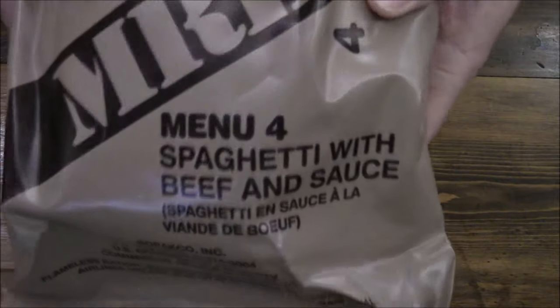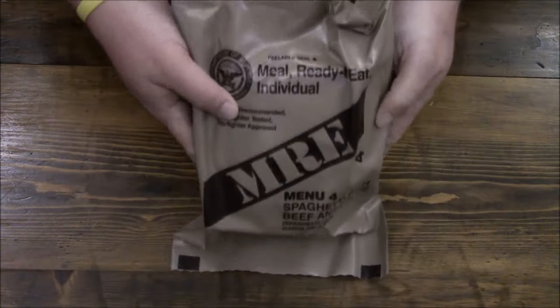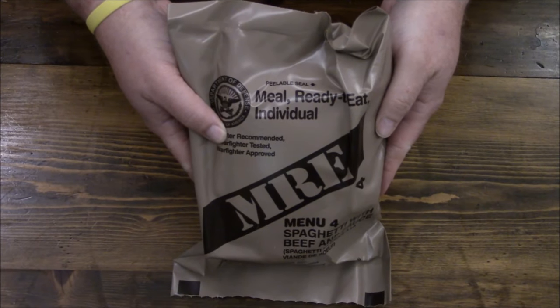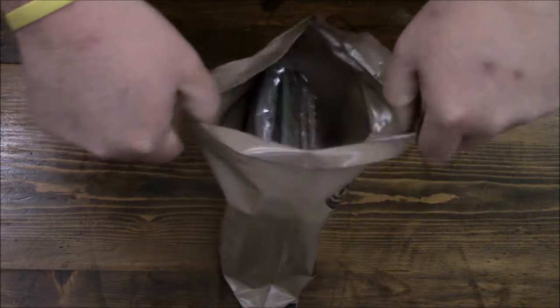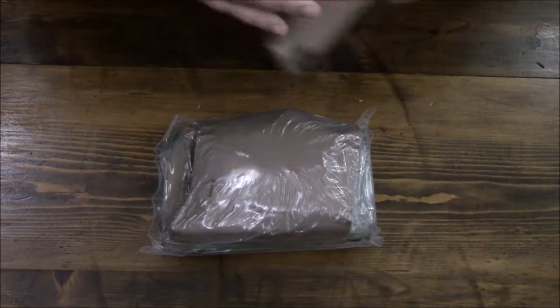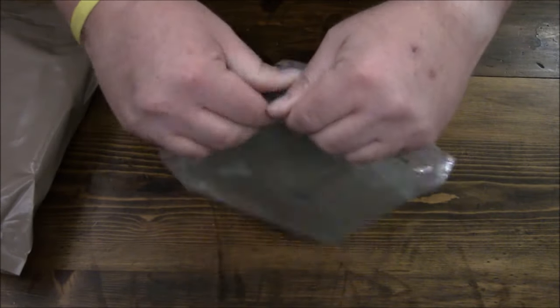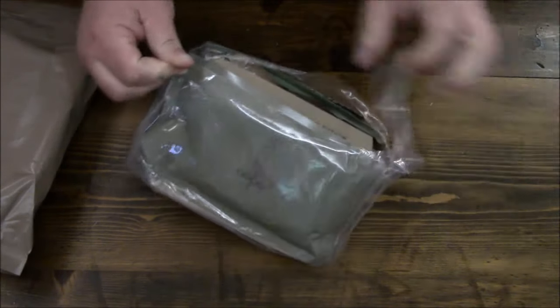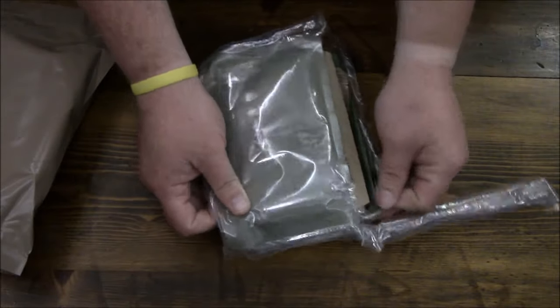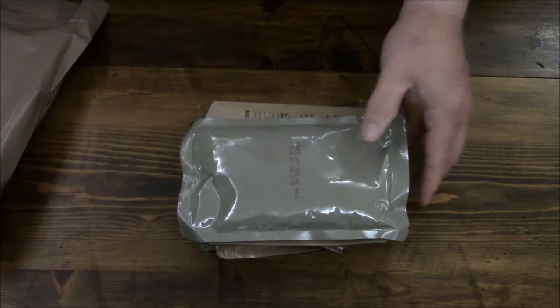Today we have spaghetti with beef and sauce. Let's check out what we got inside of this thing. Check that out. First attempt. Again, looks like we have more Ameriquois action going on. Here's Sherman behind me. Shaking, making sure that you guys know that he is still kicking and around.